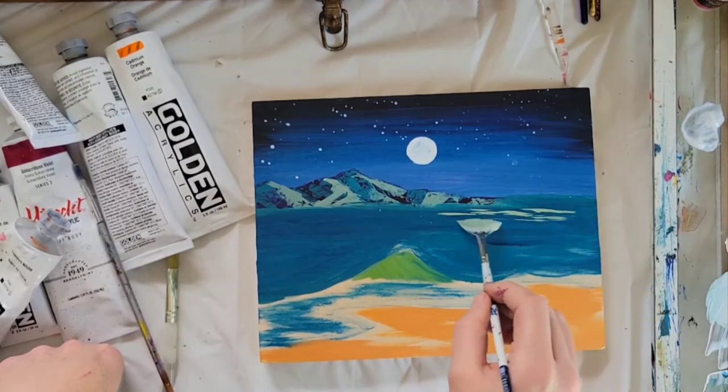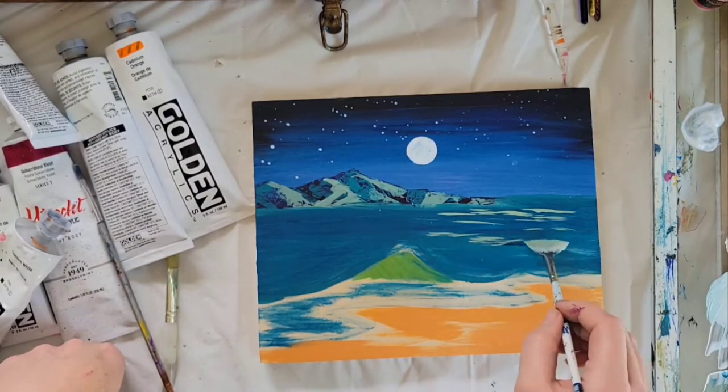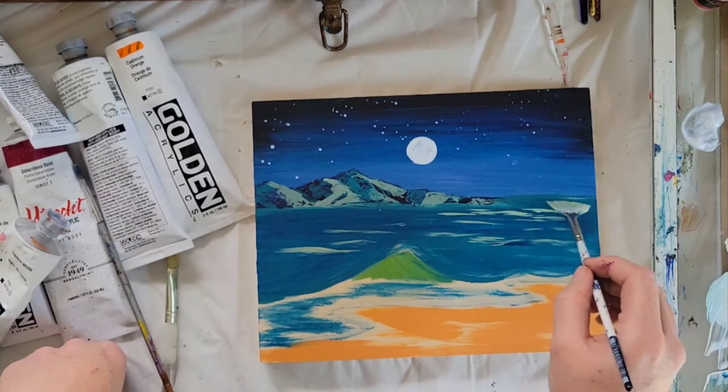I'm just going to go in now with my fan brush and start adding in the details of my water. I do plan on going over these areas a little bit with some of that glow-in-the-dark paint.